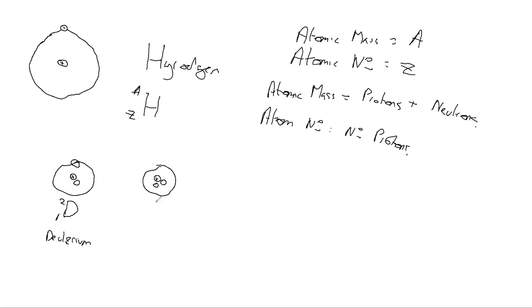And here we have got another one with another neutron in it. So that gives us an atomic mass of what? 1, 2, 3. So 1 proton plus 2 neutrons gives us tritium. And it's going to be 3 over 1, tritium. Now, so these therefore are the 3 isotopes.